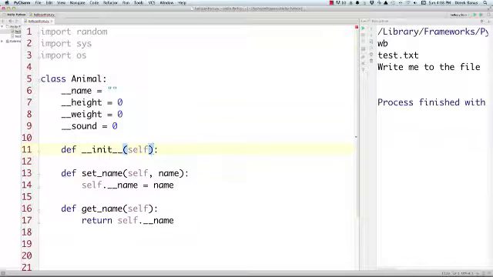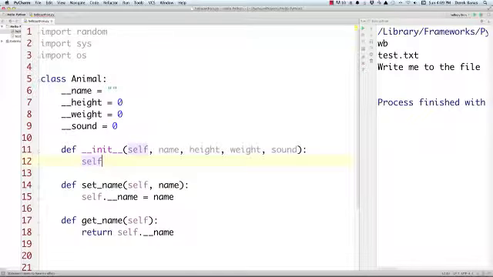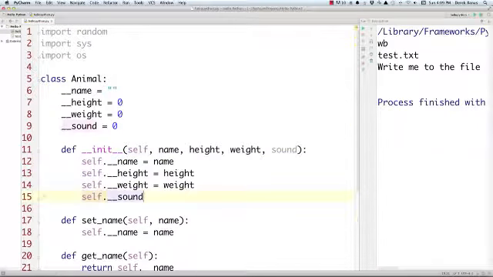Now in this situation, whenever an object is created, we're going to demand that all the values be passed in here. So we're going to say that we want the name to be passed in, the height to be passed in, the weight to be passed in, and a sound to be passed in. Then, whenever those things are passed in, we're going to say that we want them to be changed or defined. So, name, the sound that was passed in. See, I'm initializing, I'm setting up those objects.